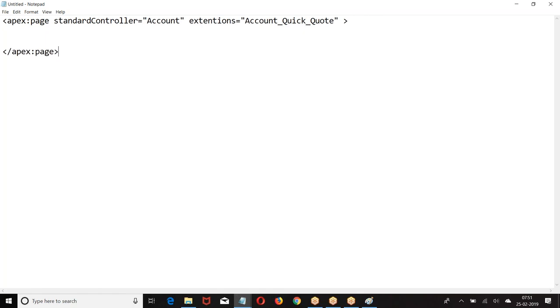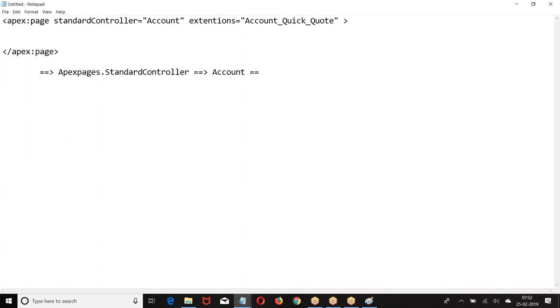So the detail page from where I am clicking, that record will be stored as Apex page dot standard controller. Okay. Now, we got an account.